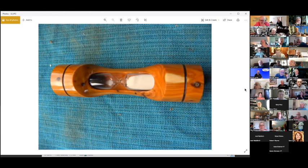Very nice project. Questions for Don? Don, which end is the top? I mean, which is the cap? You hid it well with the black line. That's the whole reason for the burning of the line. If you've got it measured correctly, you won't know which is the end once it's been sanded and polished, because you just glue the top on.